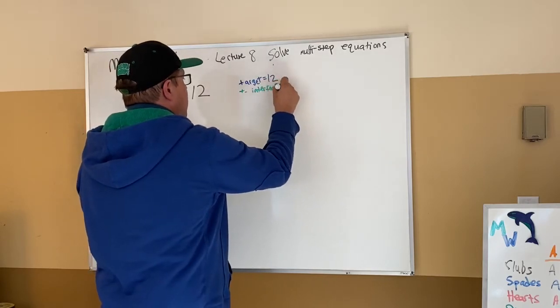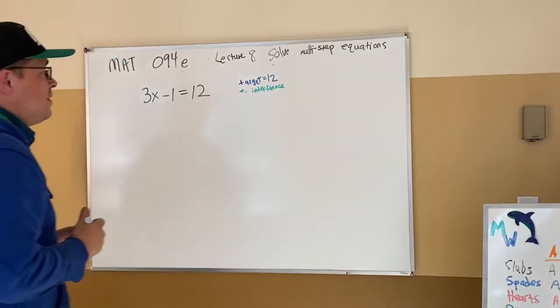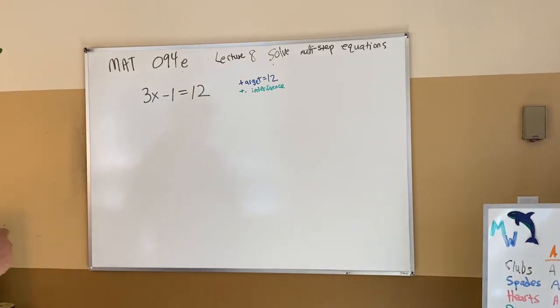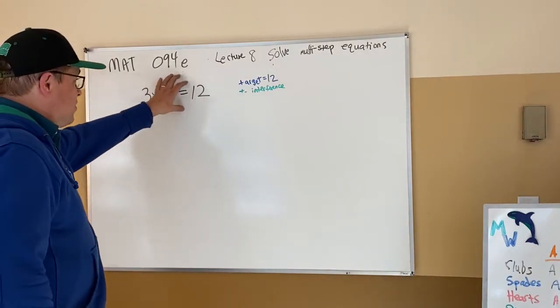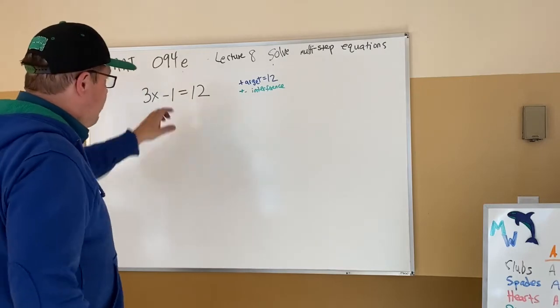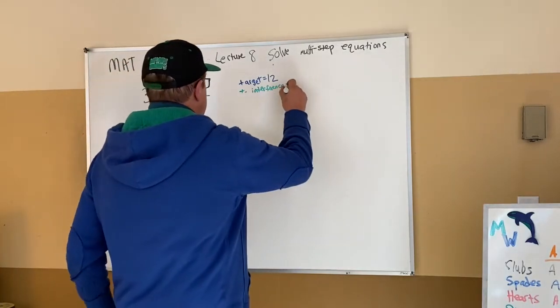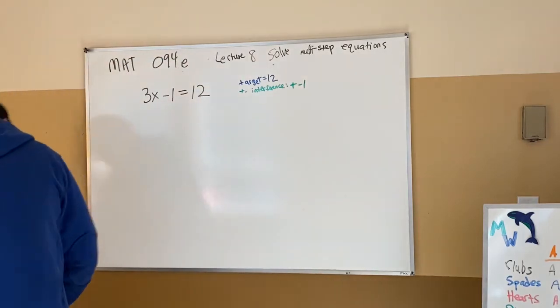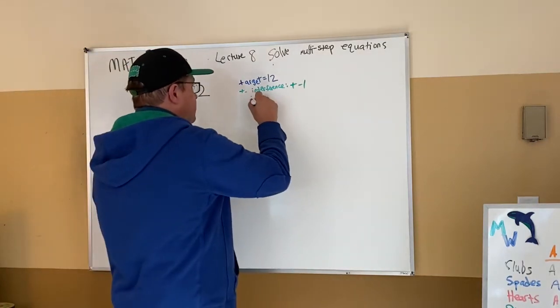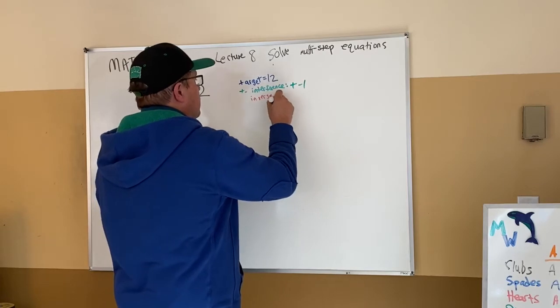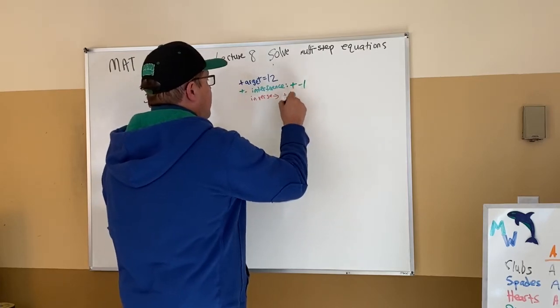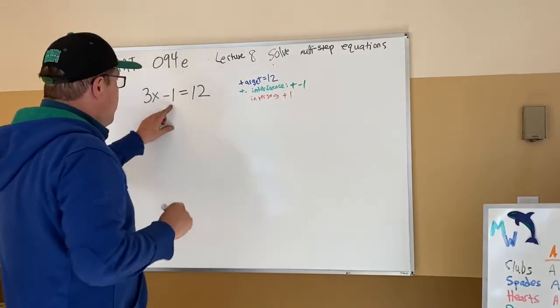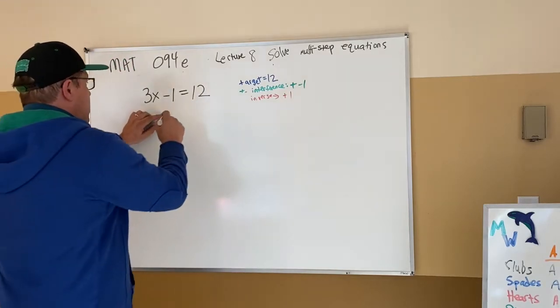The plus or minus interference is the first thing that we get rid of. We're trying to get the x's on one side, the numbers on the other. And so we can't say that's x minus 1 and the only interference is minus 1. We have plus or minus interference. Here we have plus negative 1, so the inverse to that is going to be plus positive 1. So we go to where the numbers are in each case and we add 1.